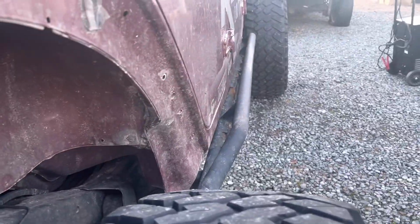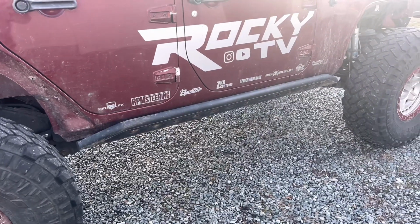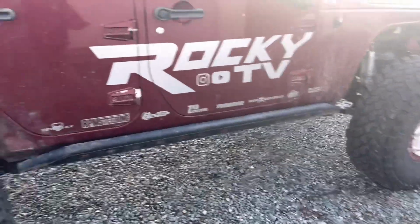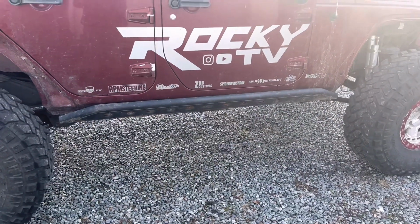I do actually really like how these go up at an angle and protect more of the body than some other designs. So I'm definitely going to get a similar setup, a similar design, just different rock sliders that don't hold mud and don't hold water down in there.